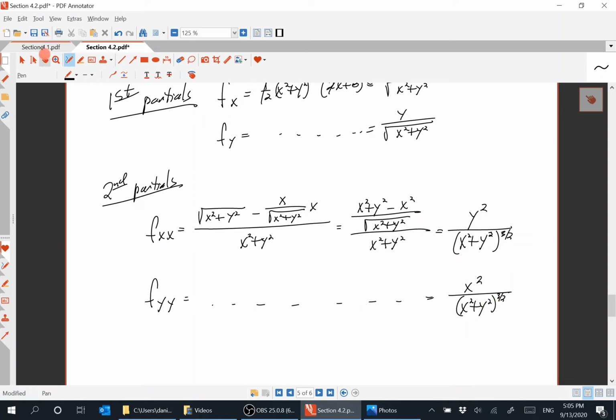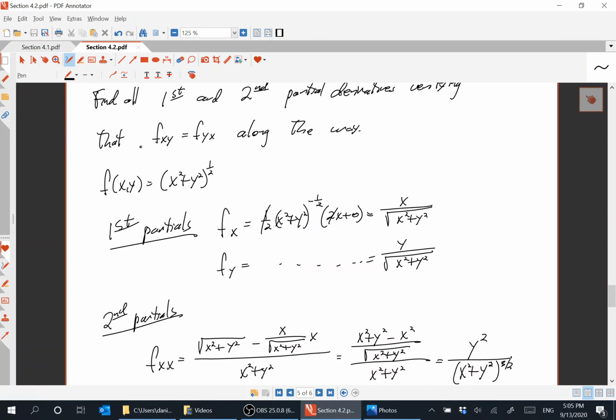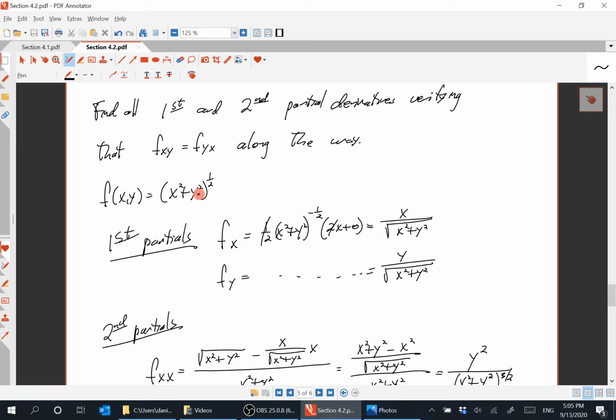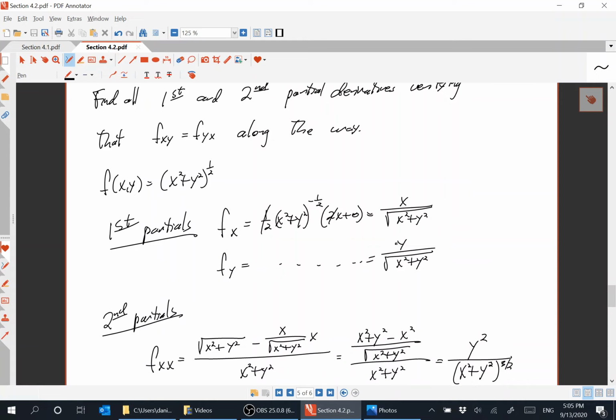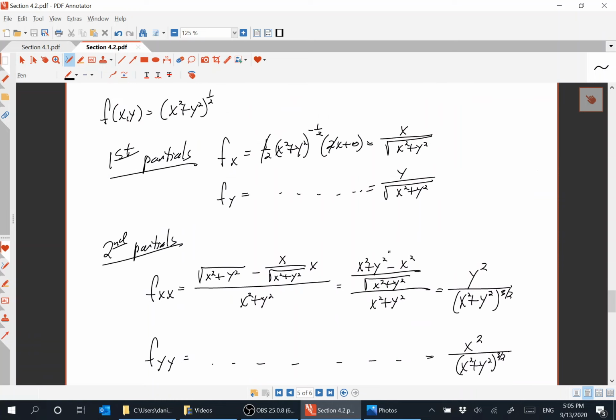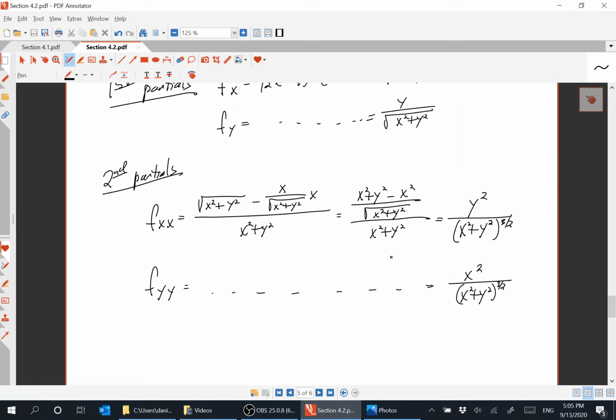halves. The reason why I know this, again, is because in the original function, the roles of x and y can be changed, and it doesn't change the function. If I switch x and y, it's the same function back. So whenever I take the partial derivatives with respect to x, it's analogous to taking the partial derivatives with respect to y.